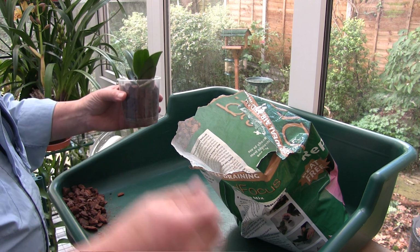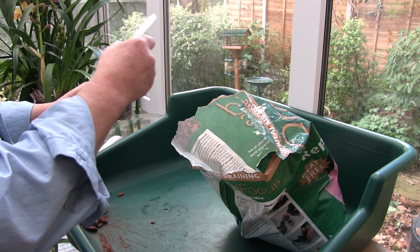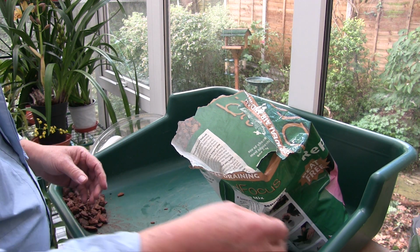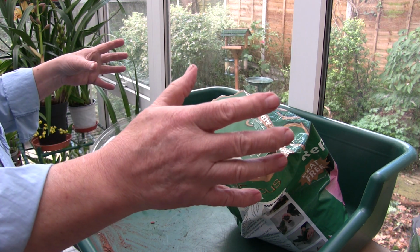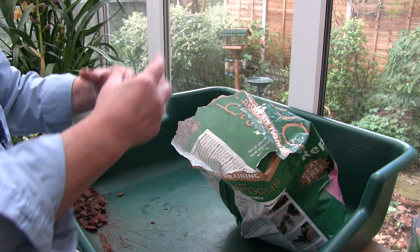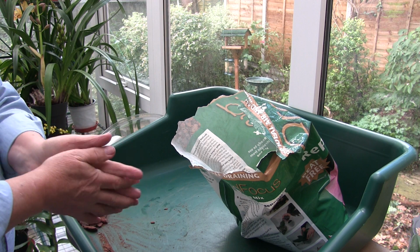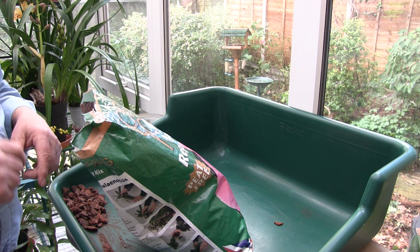Yep, that looks okay. And that's Equestris peloric three lips. Yeah, I seem to remember her choosing it. Well, when she was choosing it, I think I was there actually, and we were discussing which one I would have chosen. She looked through and decided which one she would have, based on number of leaves, number of blooms, number of buds still to open, trying to see if they had roots and all that sort of stuff. She did that. And then she said, Dad, which one would you choose? And in that case, we both came up with the same one. With one of the other ones, we didn't.